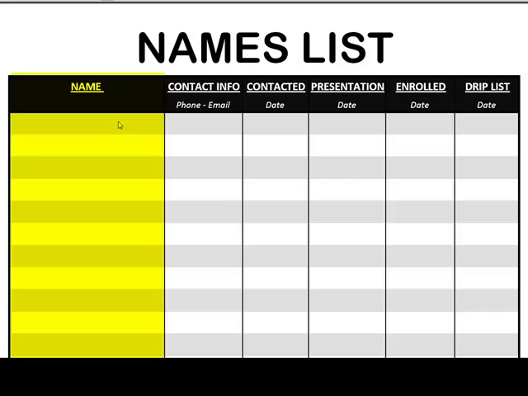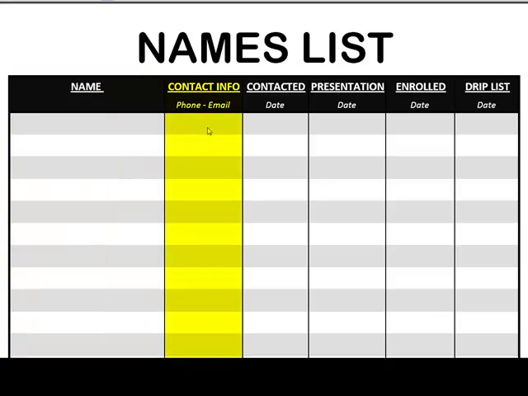The name column is really simply their name. Let's say you're working with your friend Bob Thompson. You might put Bob's name down there and just a brief note, like: I met Bob on a flight out to Texas, and he wanted to work from home. Just something to help you remember who that person was and maybe what they were interested in. You don't want to write a paragraph here. It's just a little note for yourself.